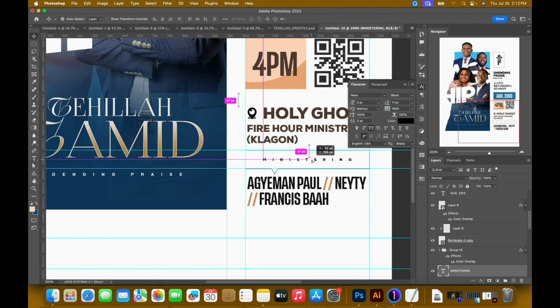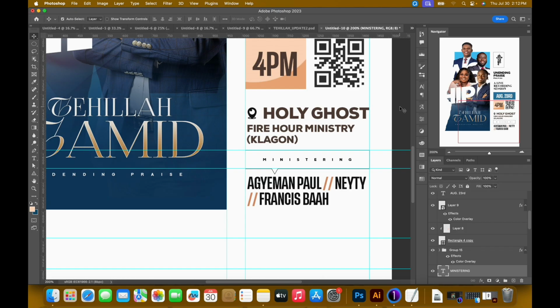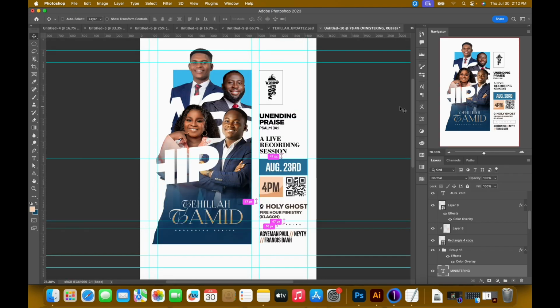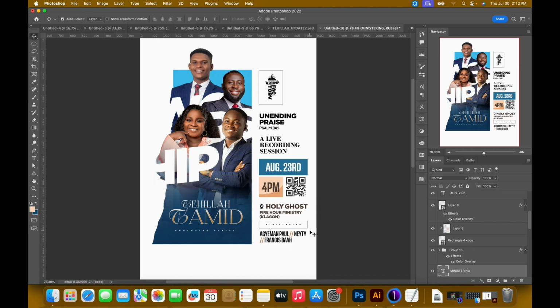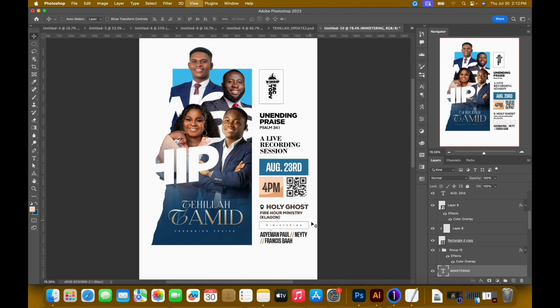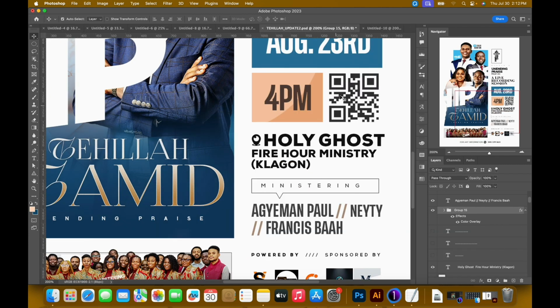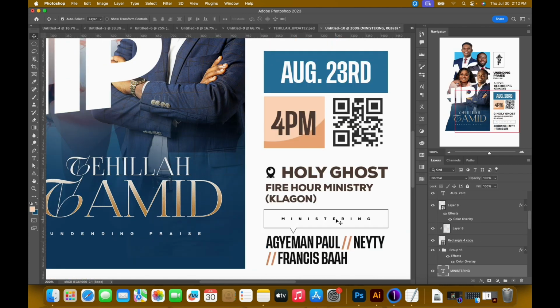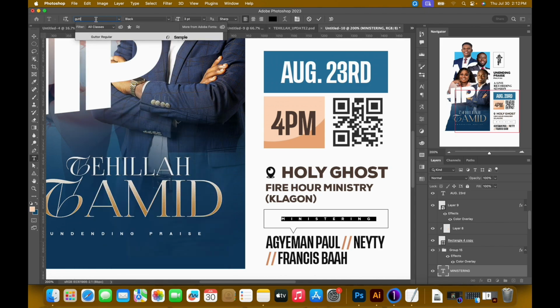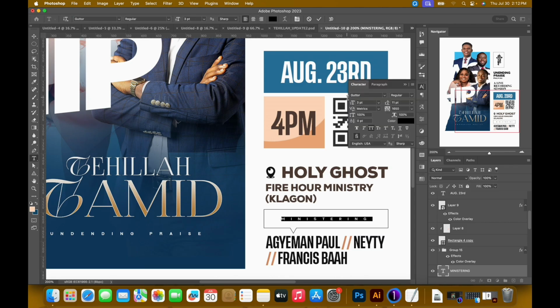like so, okay. Command 0 to fit, Command H to hide, just like that, okay. Good. So if it is too big, you can reduce it, okay. So I'll change the font style to Gata, and then I would increase the font size like so. Now I would reduce the line spacing, the word spacing or kerning like so.